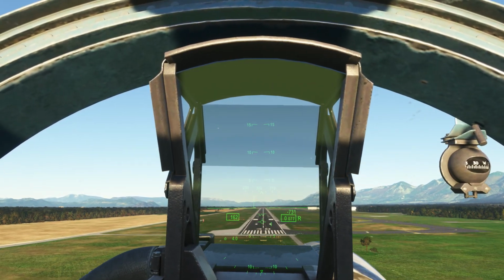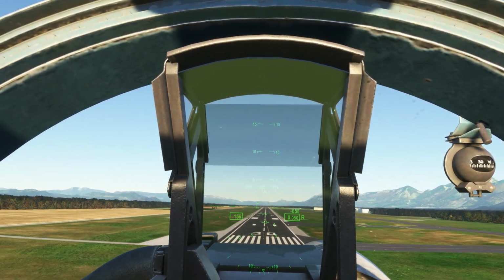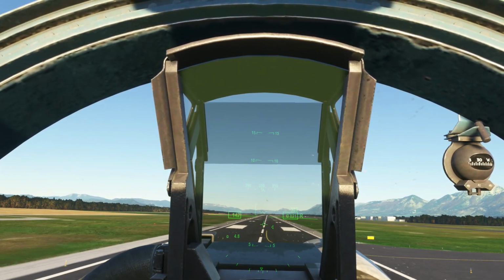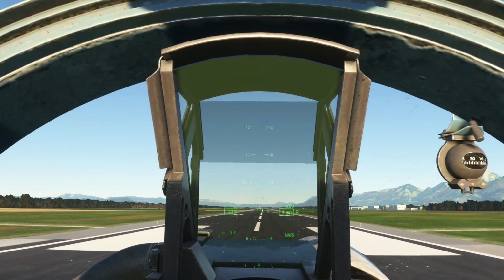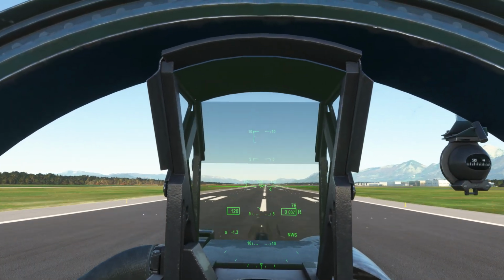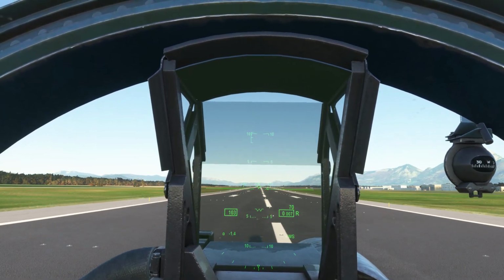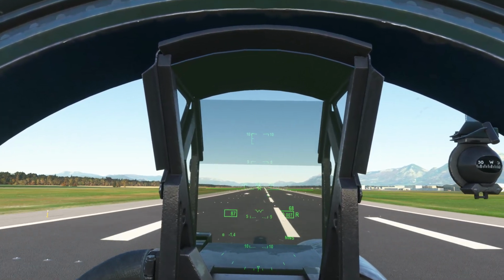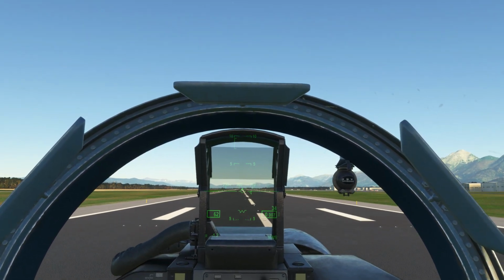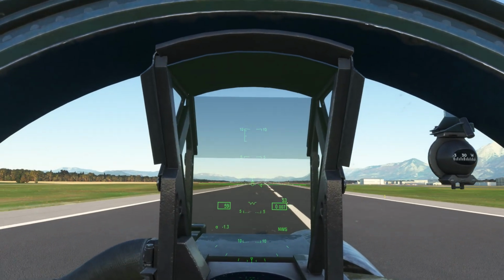Throttle back, and I'll flare a bit at the last minute here. Reduce that sink rate. Throttle's chopped. Touchdown, nose down, speed brake out. Toe brakes on, and we should be right for the first exit. Don't need the chutes. Keep the chutes packed. Ground crew will thank me for that.